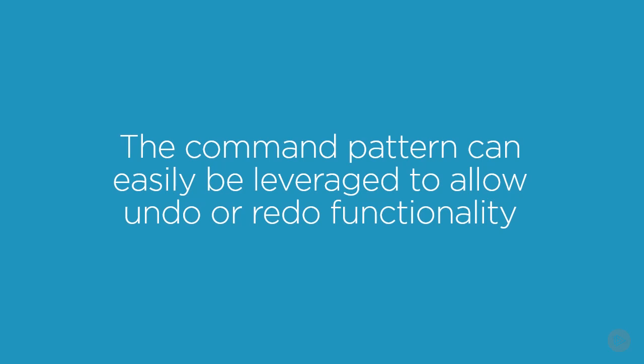So given that our command manager could keep track of commands that have been executed, that means that the command pattern can easily be leveraged to allow us to introduce undo or redo functionality. As an example, if our application crashes and we start it up again, then we might have a list of commands that we executed prior to the application crashing. We can then re-execute all the commands that we had prior to the application crashing, and we would end up in a pretty similar state that we had earlier in the application.